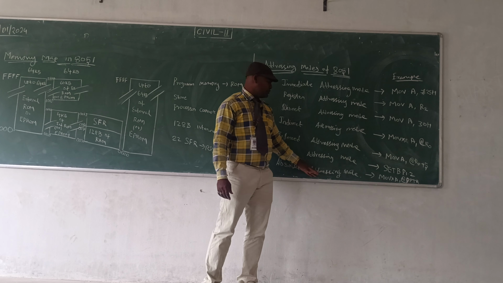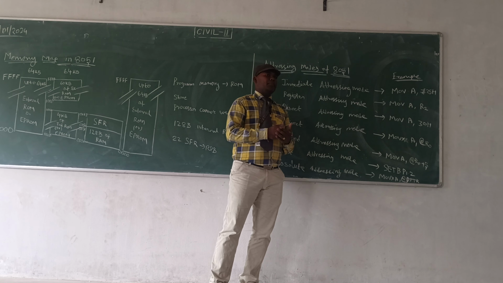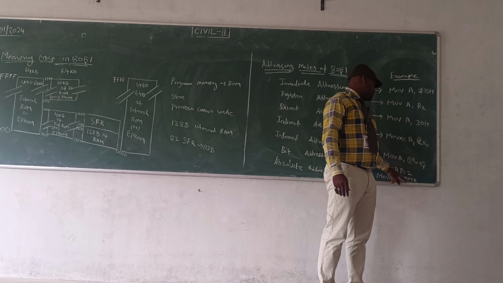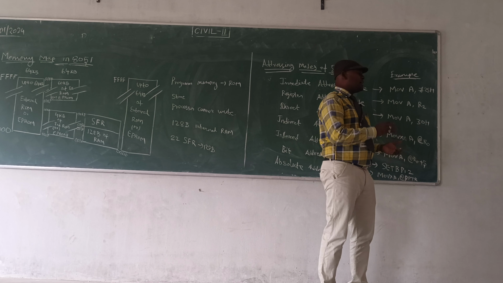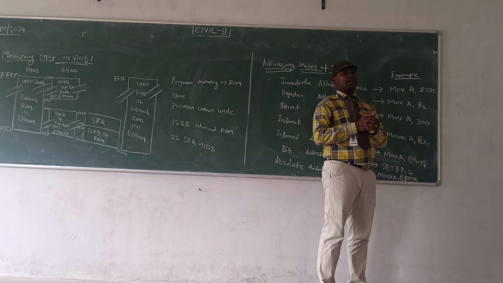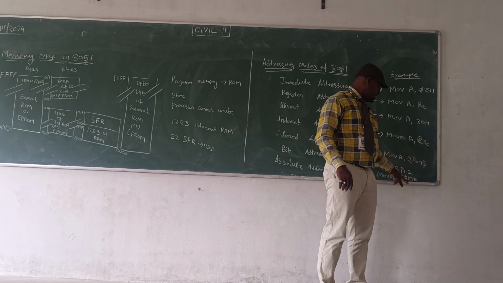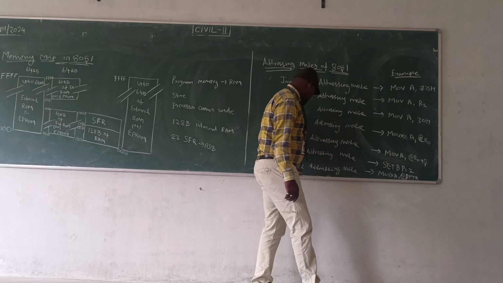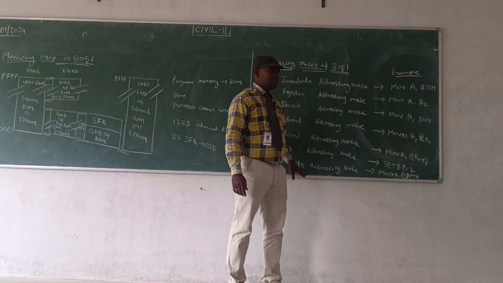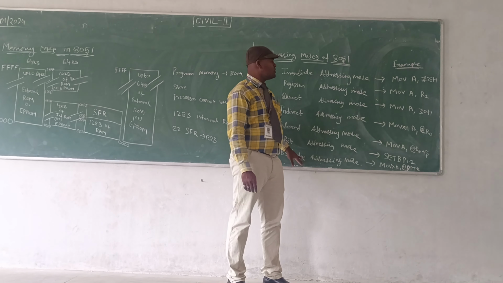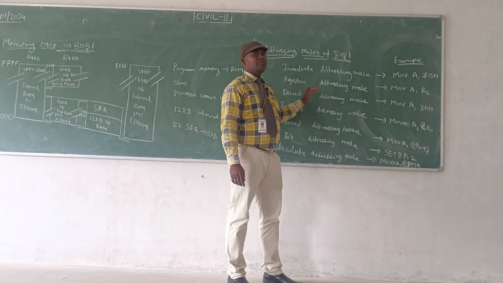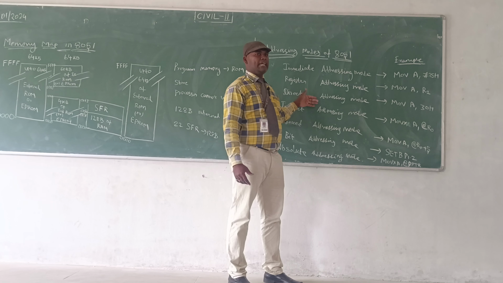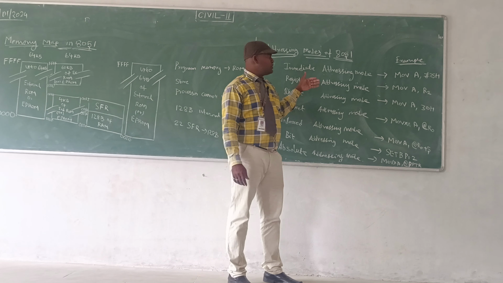Then absolute addressing mode in the sense, your data pointer register here. Here also that is the register. So whatever data we have, we have the pointer, so that has been communicated based on our requirement. That is the absolute addressing mode. These are the different types of addressing modes in the microcontroller that we are using for any programming or any realistic application. We may use all of these.